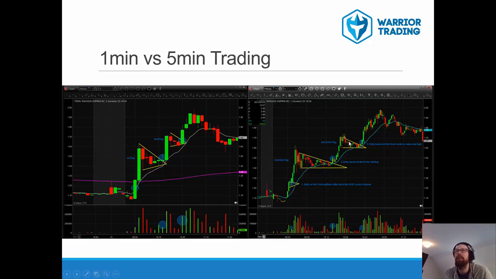And we'll cover that pattern more in a moment, but what it means is you get a pullback, which is point 1. Point 2 is the high. Point 3 is where you make a low that's usually equal to point 1. So 1 and 3 are the same. 1, pop to 2, low to 3. And then 4 is when you break over the high of point 2 and squeeze through high of day. But I'll show you the breakdown of that pattern in a moment.